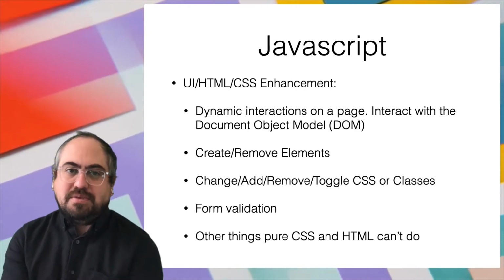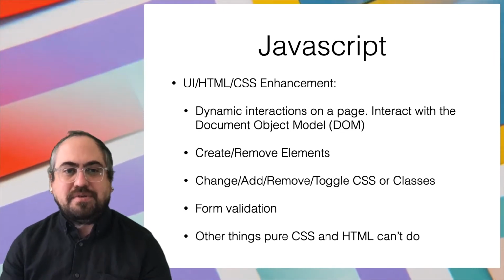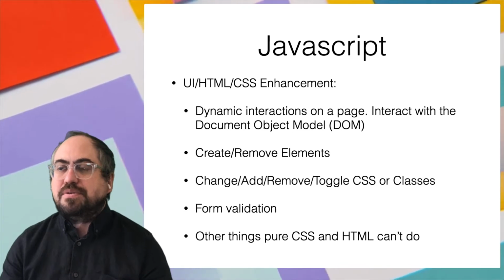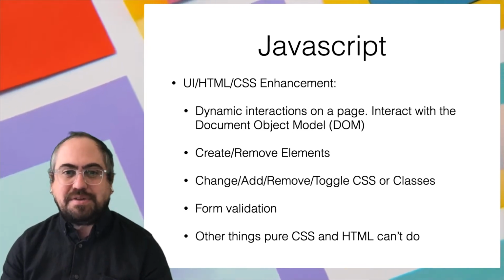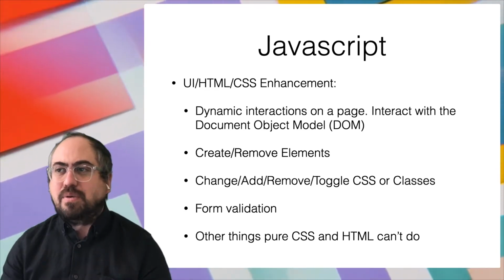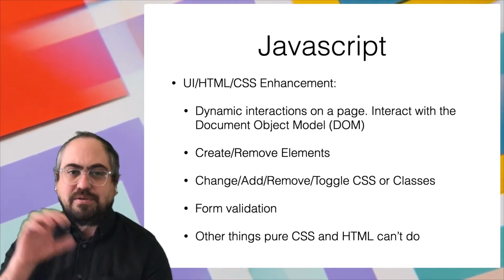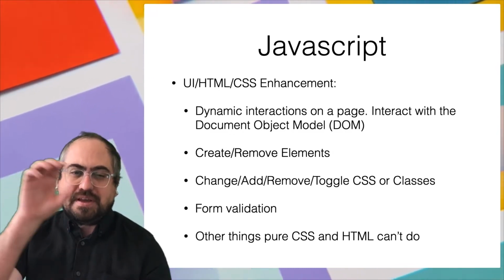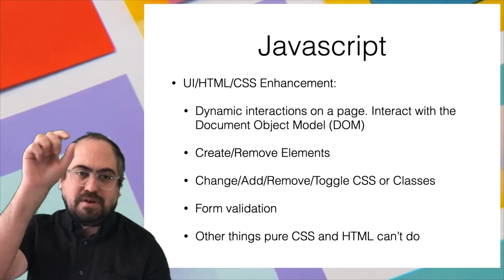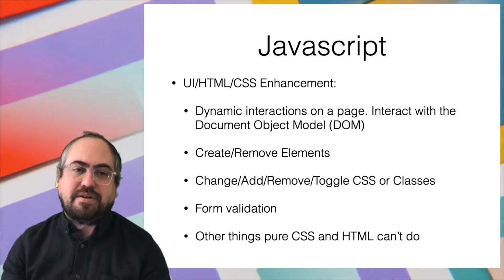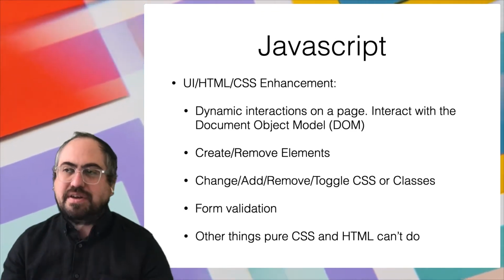Today we're going to talk a little bit about using JavaScript to do some UI or HTML, CSS enhancements. The first thing to understand about that is that everything on a web page, the HTML page, is stored in a hierarchical document. Everything has a parent, and there's a parent that is the parent of everything on the page, and things become nested, because it's HTML, so everything's very nested.